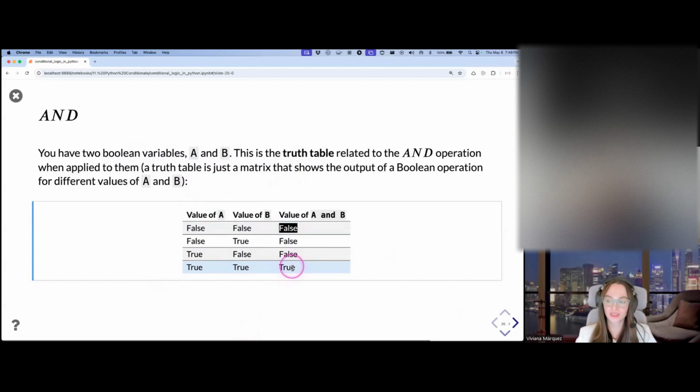I know that this just sounded like gibberish, but the way you can think about it is, let's say I want to cook dinner and I only want to cook dinner if in this store I can find rice and beans. If one is missing, I don't feel like eating rice alone. I don't feel like eating beans alone. So if there's rice and beans, then I'm gonna cook dinner. If there's rice but no beans, then I'm not gonna cook dinner.